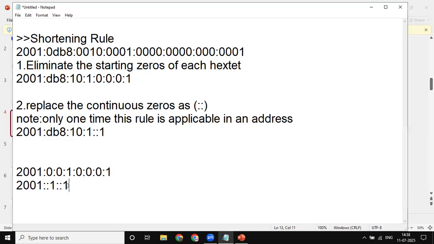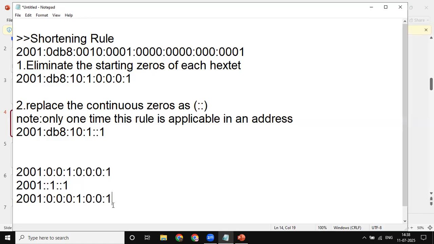So your system will get confused: should I take the first 3 hextets as the zeros or the last 3 hextets as the zeros? It can also write it down like this, right? Which is wrong. My zeros are in the second half, not the first half.